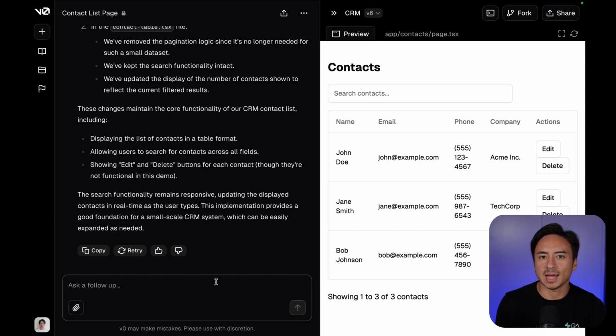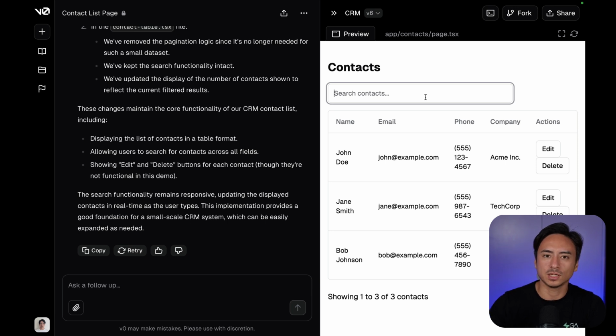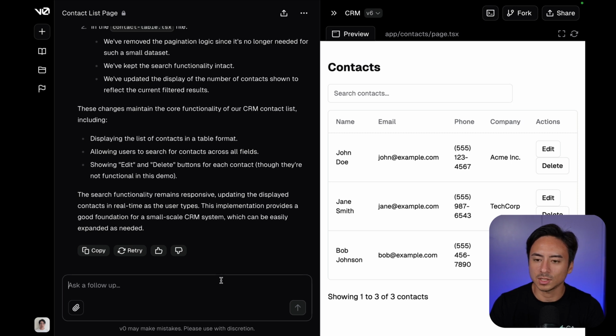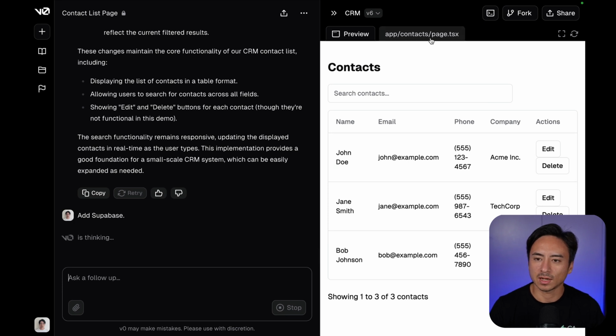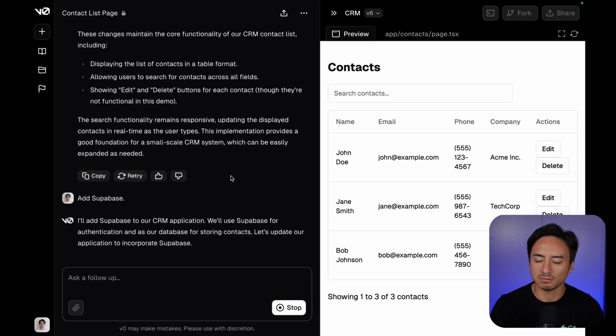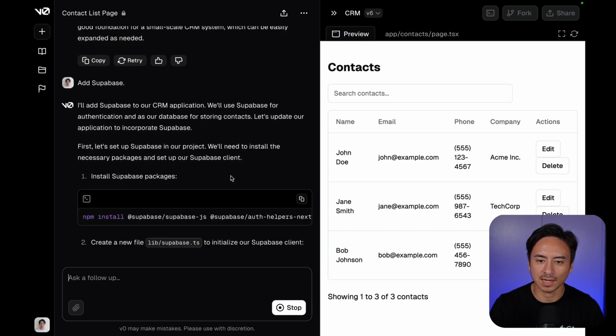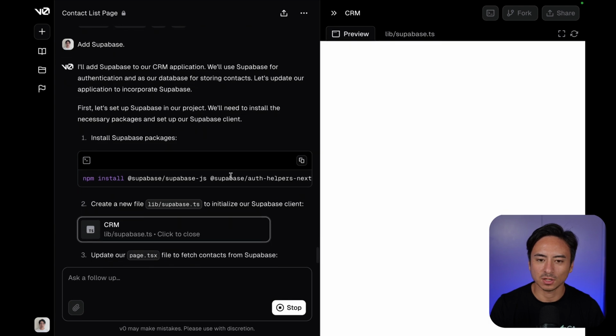Now, here is the magic. We can add Supabase to this UI, and particularly I would like to add a search feature that actually goes into searching the database and returning all the results from the database. So let's do that. Let me be mean and intentionally have a very vague prompt. Add Supabase. Let's see what it can come up with. It would be amazing if it just magically does its thing, but it's a bit of an amateur prompt. So let's see how it goes. Okay, so it's telling me instructions of, yeah, these are the things that you actually need to install, which is great.